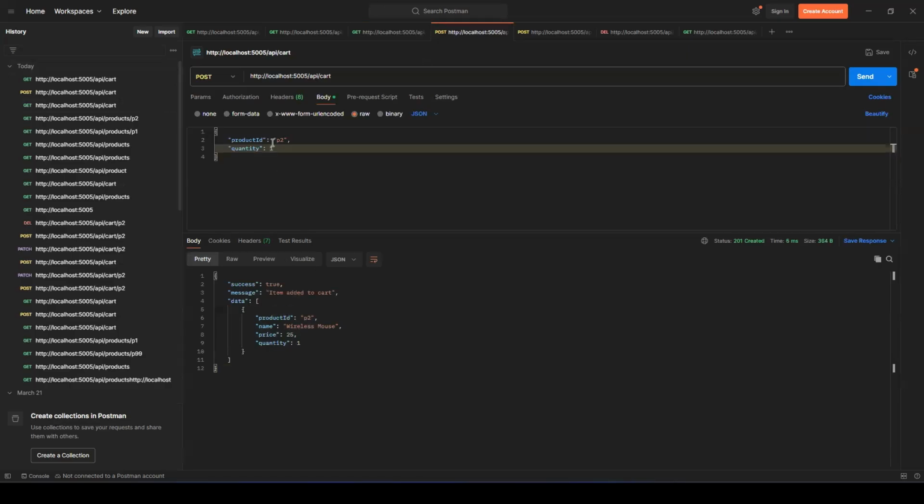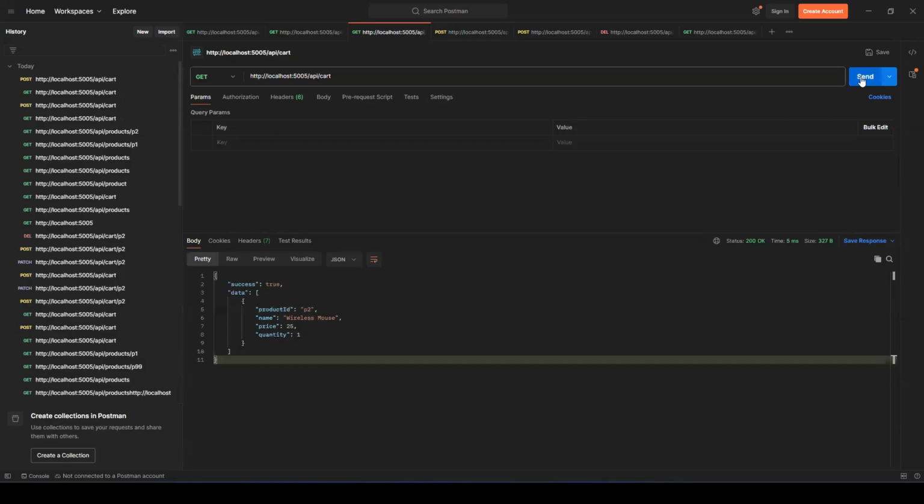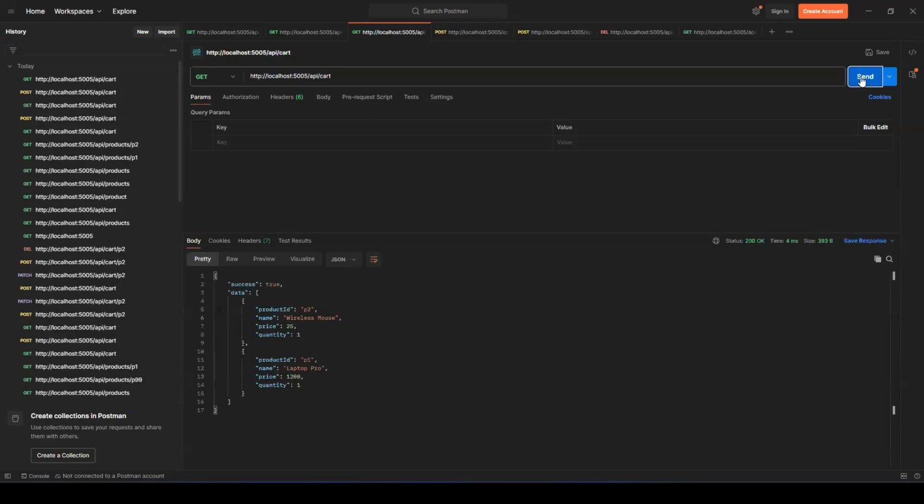So let's add one more product. Let's add the laptop as well in the cart. We had the wireless mouse, and now let's call our cart API again. This is what happens in the background when you're on Amazon.com and you click on the add to cart button, and on the top right corner you see two, three, four numbers that get updated, right? They are counting the number of items in the array and updating the number. So now we had two items.